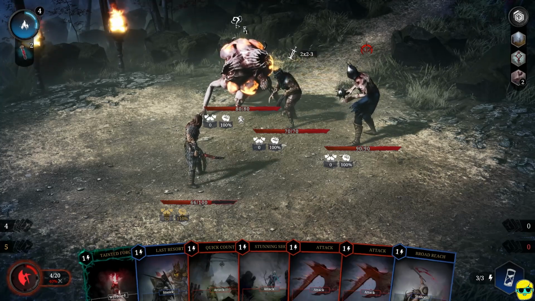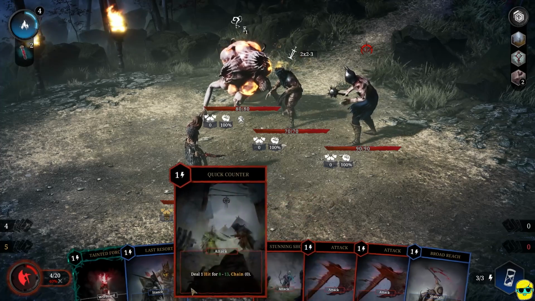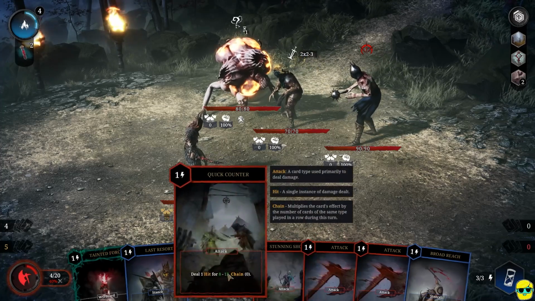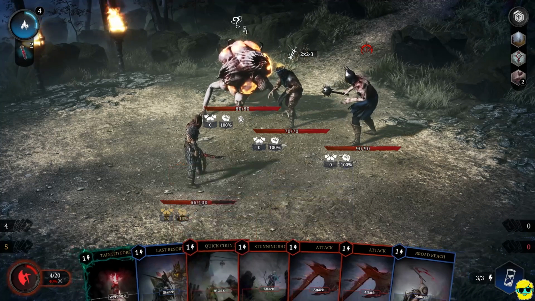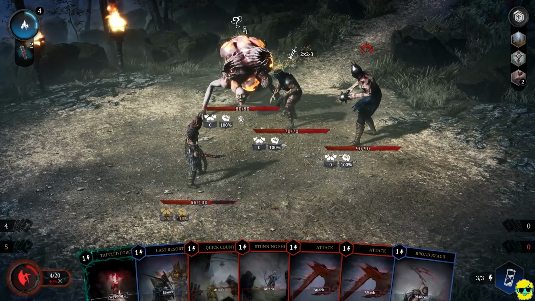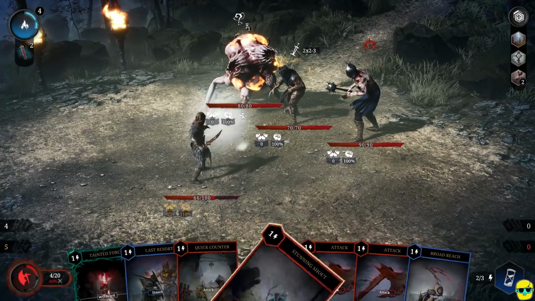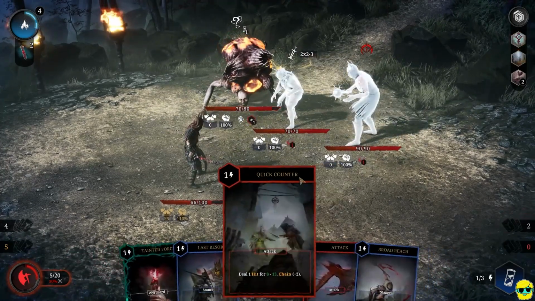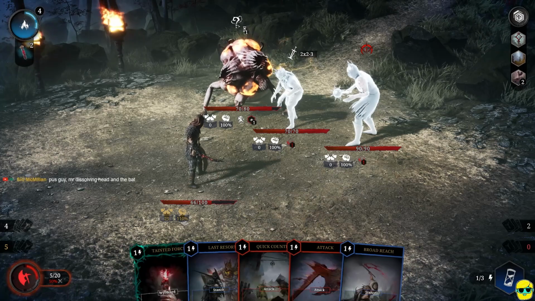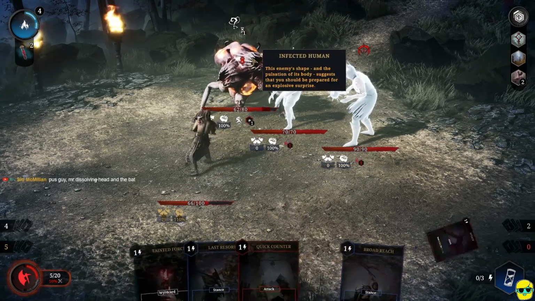I need to kill this guy before he gets... All right. Here's a quick counter. So chain 0 multiplies the same type. Maybe you're right. Maybe the attack card is the same type. Let's verify that. I'm going to stun and then attack. You're right, Hermie. You're totally right. Great. And then we can attack again.